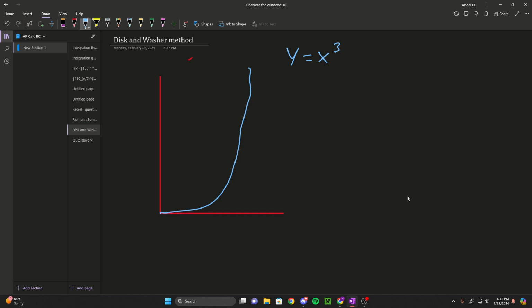All right. So right here I have a graph, and let's say this is the graph of x cubed, and we're going to be taking an integral. We already established earlier that, let's say this is point A and this is point B, and those will be our limits. Nonetheless, let's get into it. We already established that the area under this curve is an integral. So we're trying to find the area under the curve, coincidentally enough.